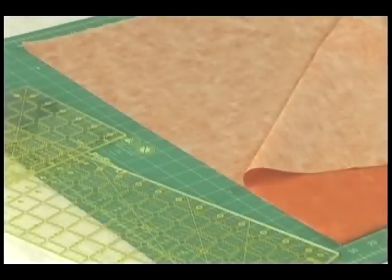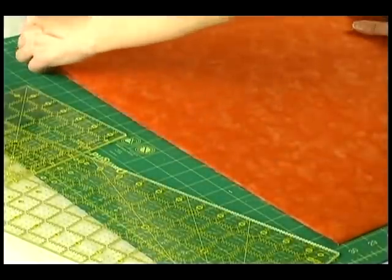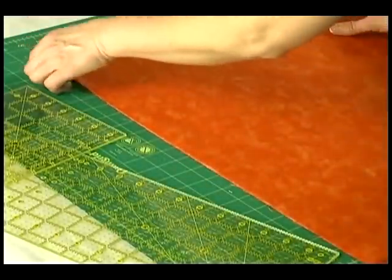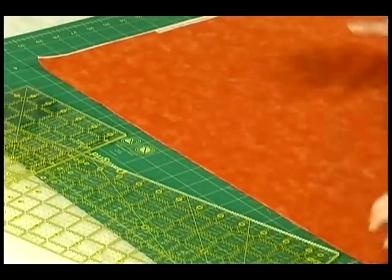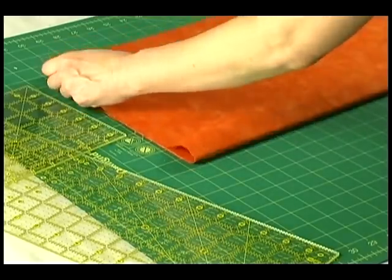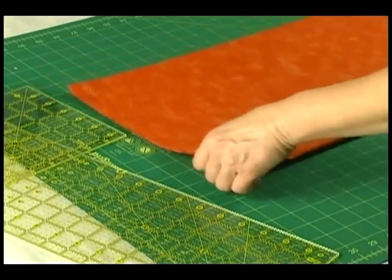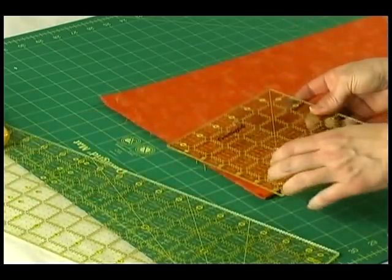It is important to start with a straight fabric edge since the accuracy of your strips and squares is determined by your first cut. Fold the fabric in half, matching the selvages at the top. If you are working in a smaller space or on a small cutting mat, fold the fabric again so there are 4 layers. Smooth out any wrinkles and place on the cutting mat, keeping the selvages even. The fold should be closest to you.